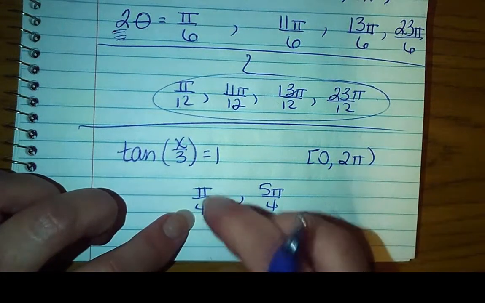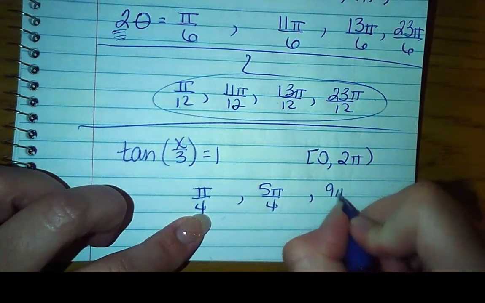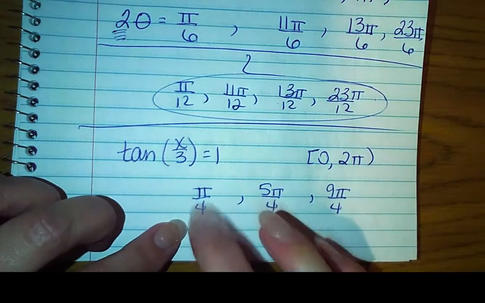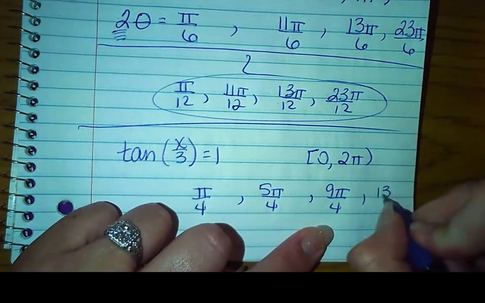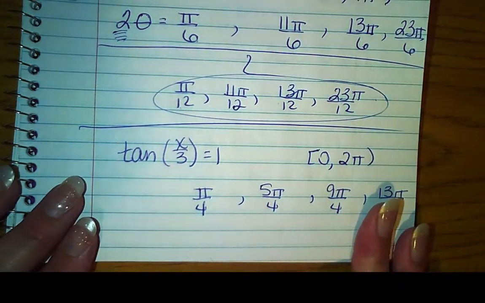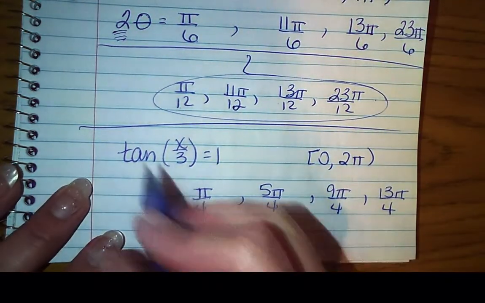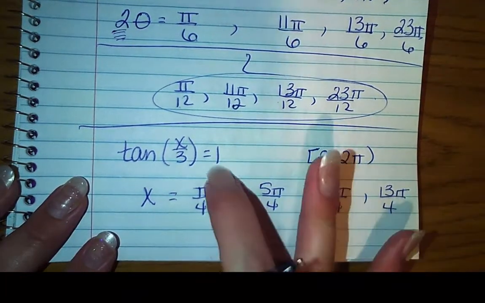So a full lap will be 8 pi's over 4. So take this one. So give me 9 pi's over 4, because 8 pi's over 4 plus 1 pi. 8 pi's over 4 will give me 13 pi's over 4. So I'm just giving some stuff to work with. I may not need it. I may need it. I don't know. Okay, so that's if my angle measure were these. I would get a ratio of 1.